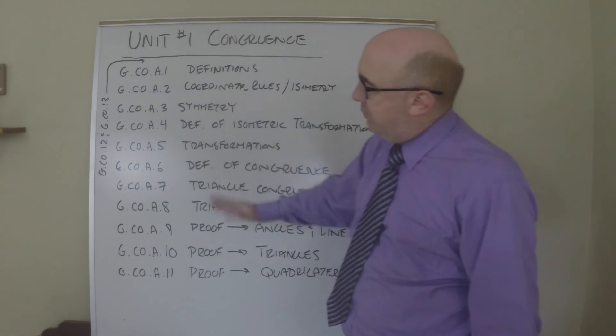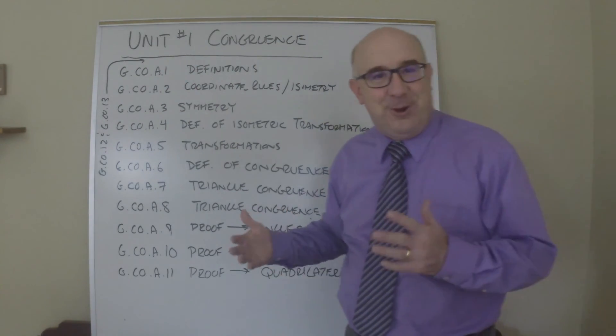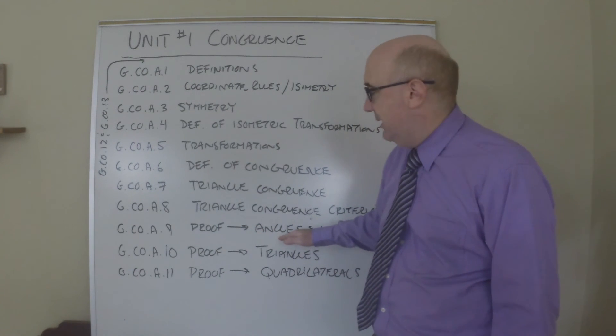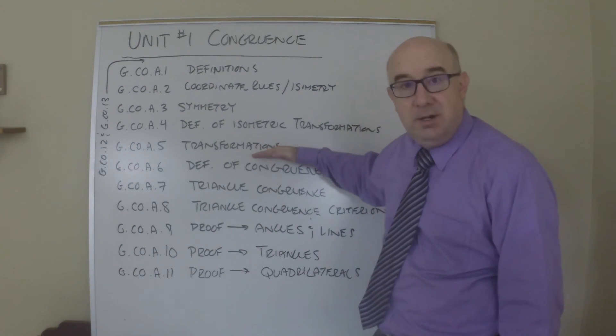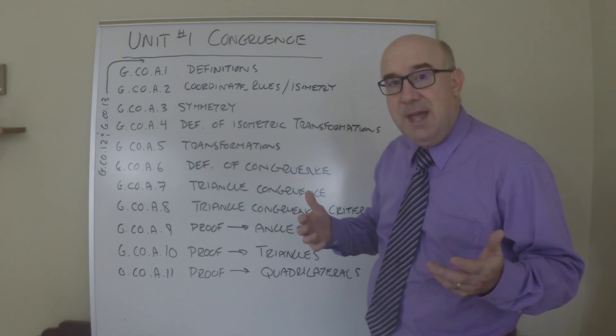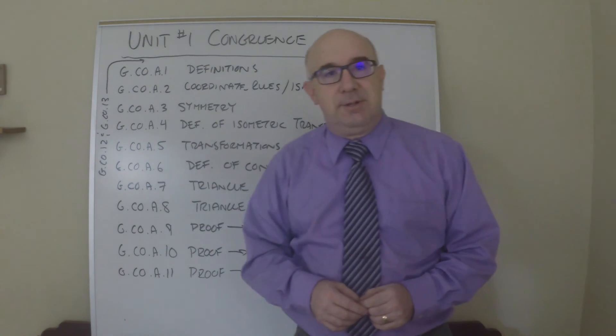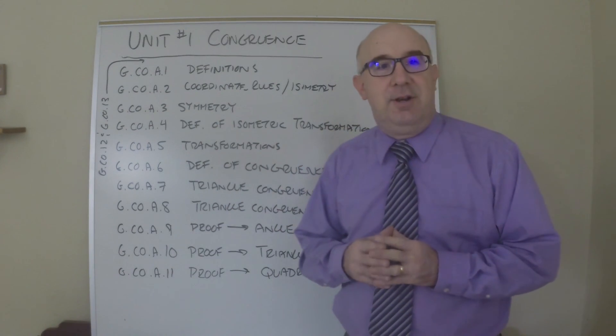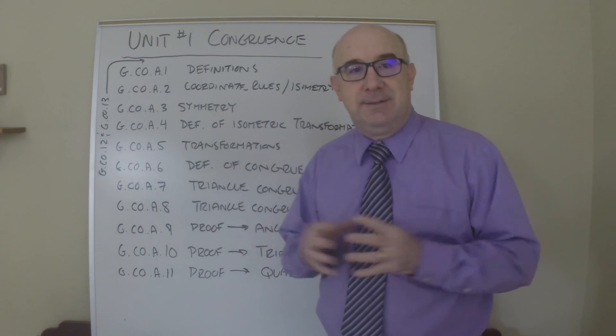The only thing that moves in order—you see that I have the last two objectives starting, and also number nine, the angle properties—I actually move up in front of congruence right here. That way I can prove vertical angles and things like that, and then use them to help me prove triangle congruence. A great unit. This is the big change here in the new core system, and I love it. It's awesome.